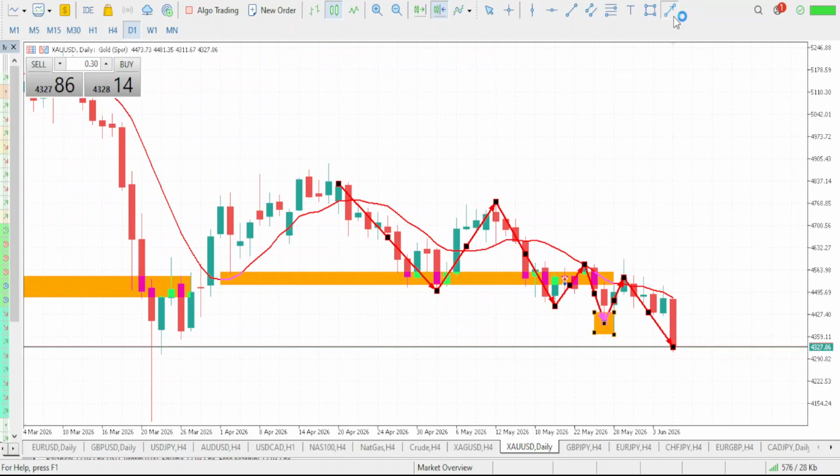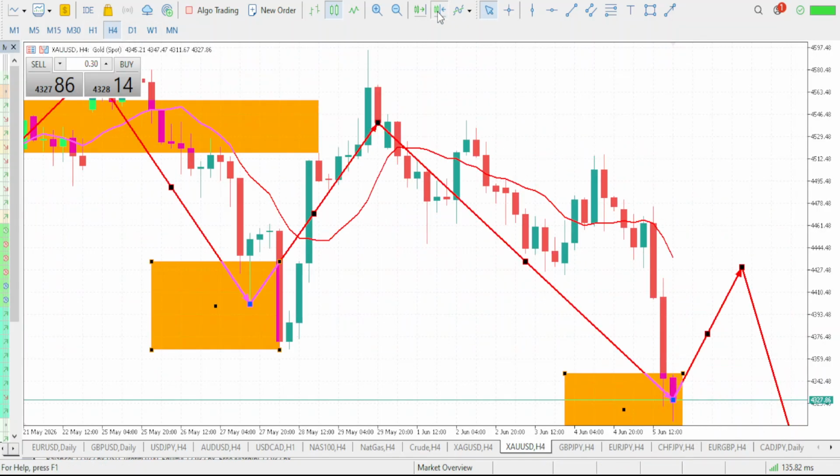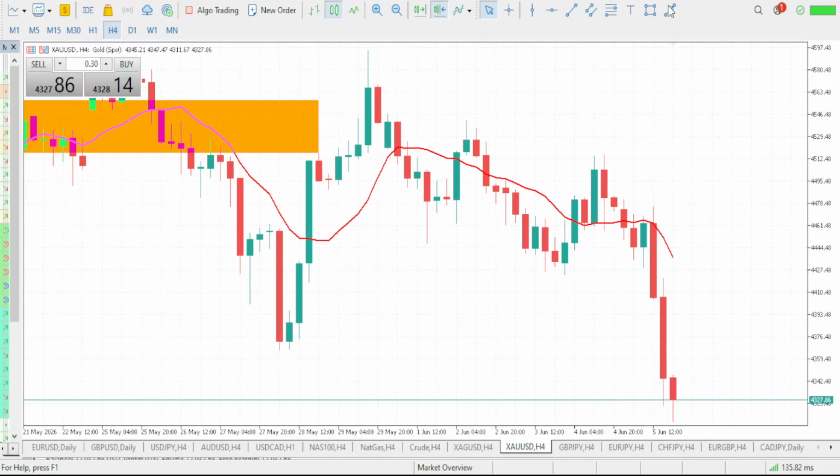So with this new lower low that the market has given us, we should expect the market to give us a pullback. So a pullback is what we should be expecting on our gold. Once gold gives us a pullback, then we can expect it to give us some more drop to take out this low, thereby forming a new lower low. So what we're trying to say is that a bearish move on gold is what you should be expecting for the week. If you are not yet in the sell, guys, once the market opens, what you should do is wait for your pullback. Remember, do not just hop in on the sell.